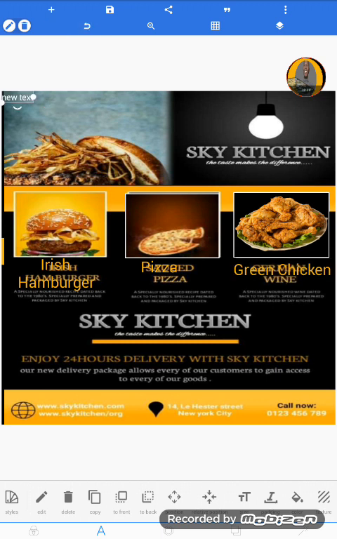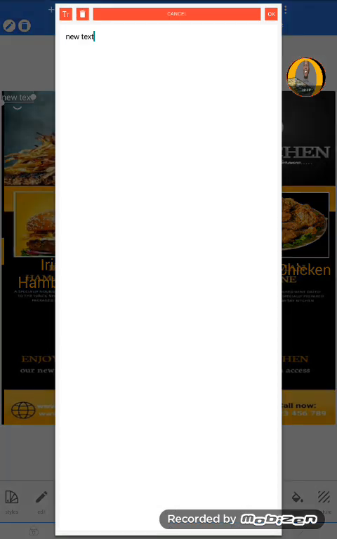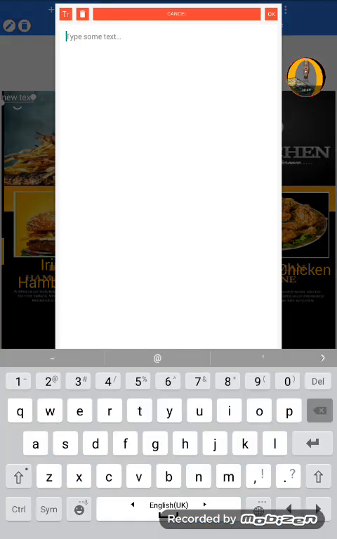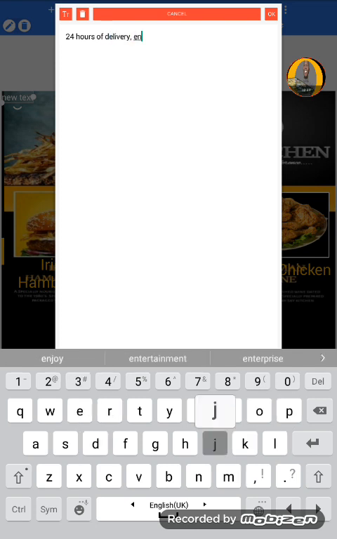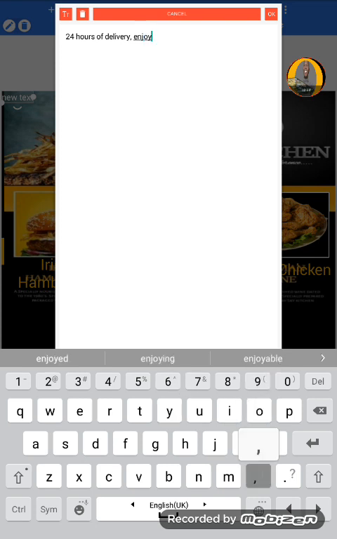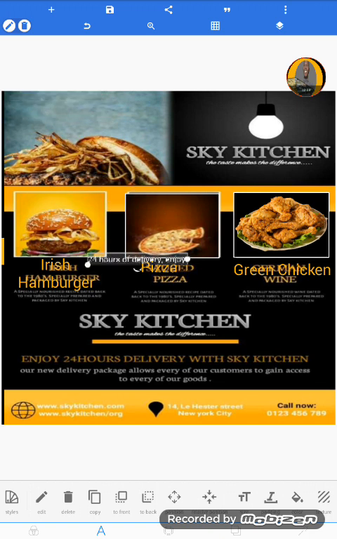another message that this company wants us to write for them: 24 hours of delivery, enjoy, exclamation mark. This is one of their messages.